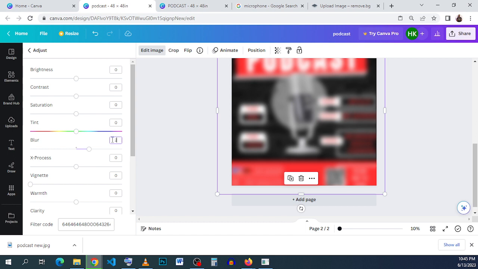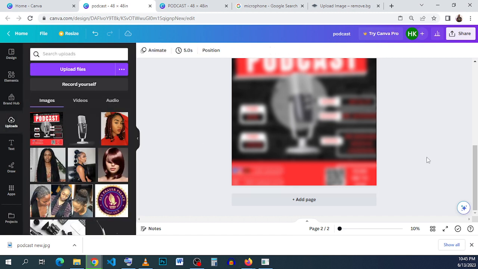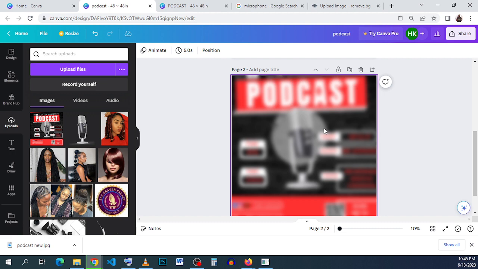Let me use 20. No, I think 20 is too much. Okay, yes, I'll maintain 25. So you blur it out, and then now, since it's blurred, I would want to duplicate the image, but it's sent to the background, so don't worry.